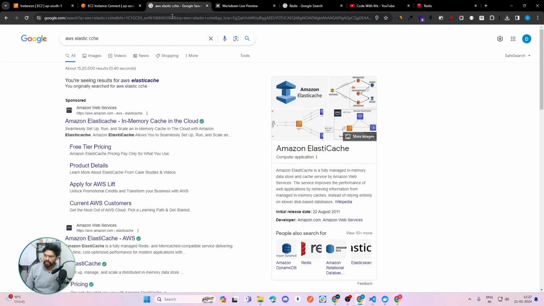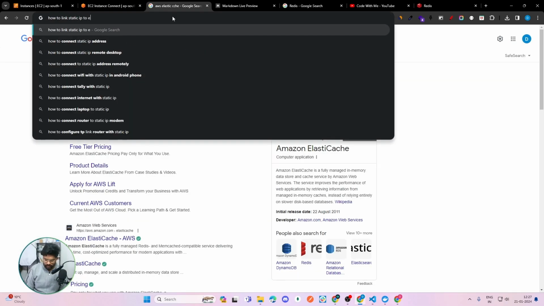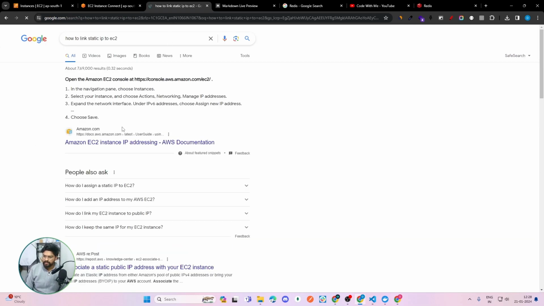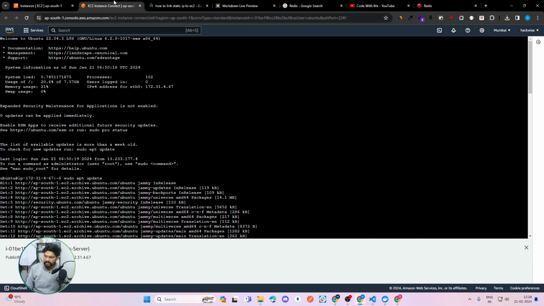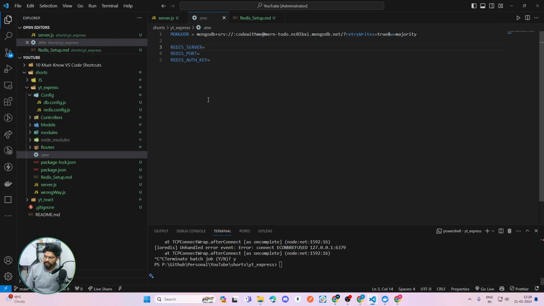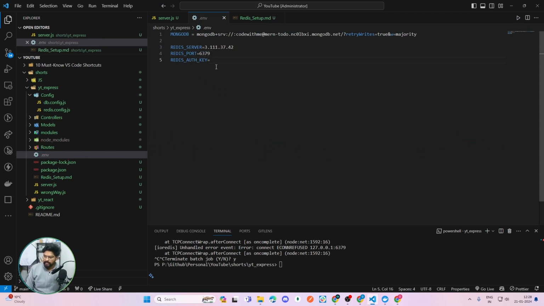You can just follow how to link a static IP to EC2. Here you can see it is very simple, and you can follow these steps. For this video we are not doing that because it is not required for us. Just mention your Redis server, which is this, and the Redis port, which is by default 6379, and the Redis auth, which is code with me.